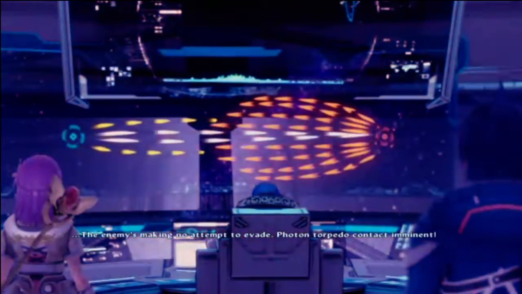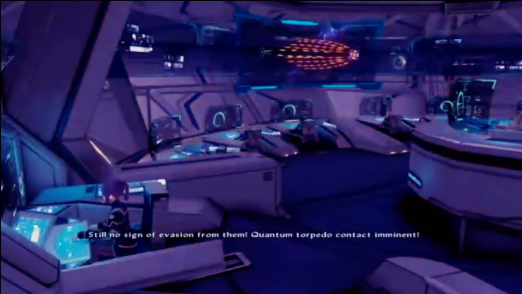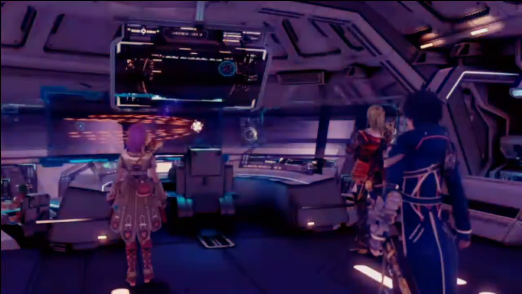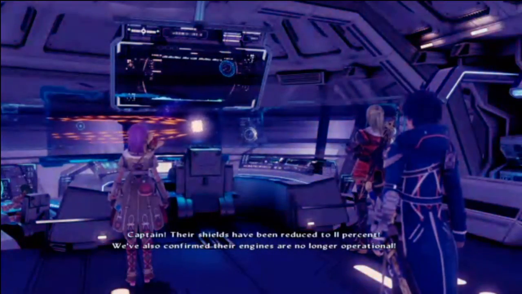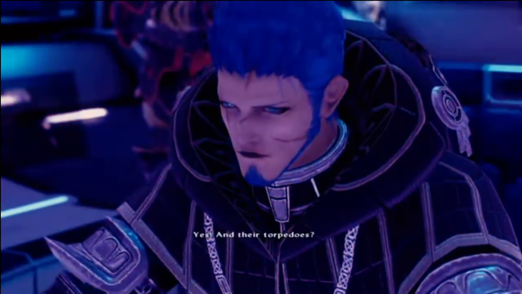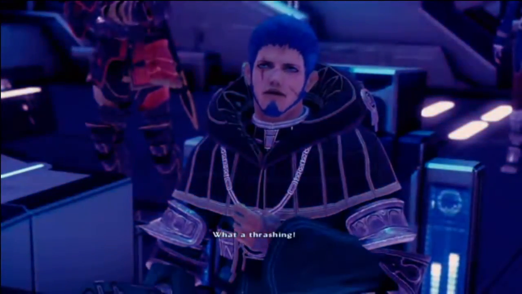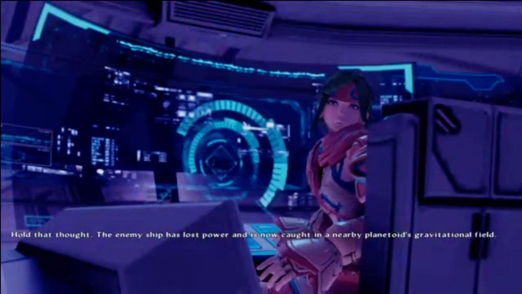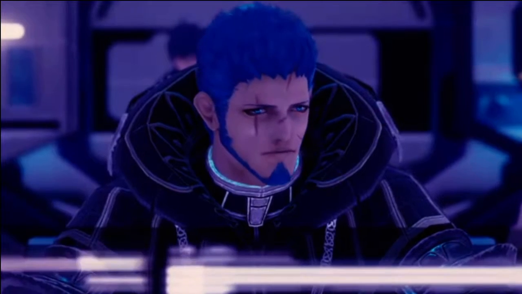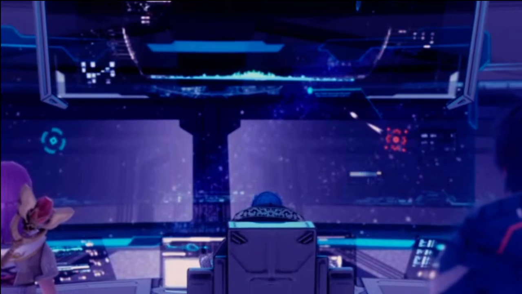Photon torpedo contact imminent. Their shields sustained no damage. Still no sign of evasion from them. Quantum torpedo contact imminent. Captain, their shields have been reduced to 11%. We've also confirmed their engines are no longer operational. Yes. And their torpedoes? We succeeded in avoiding all 8 of them. What a thrashing. Hold that thought. The enemy ship has lost power and is now caught in a nearby planetoid's gravitational field. What was that? Uh-oh. If that ship goes down, Little Miss Starlight goes down with it.